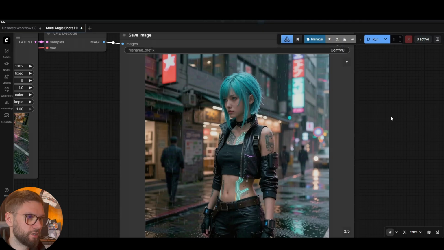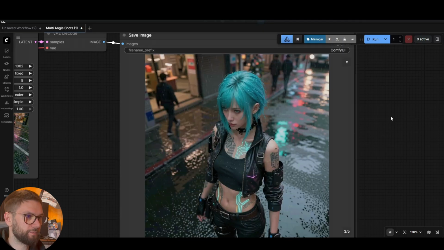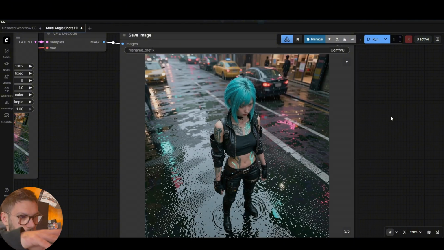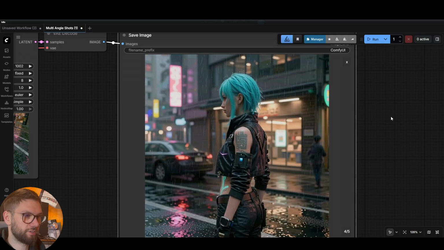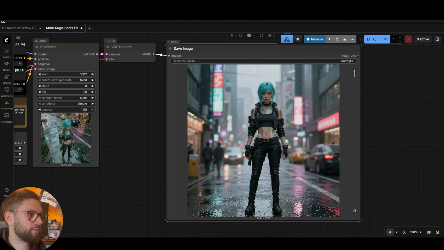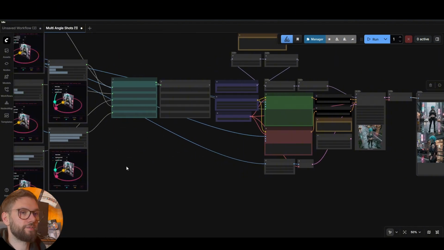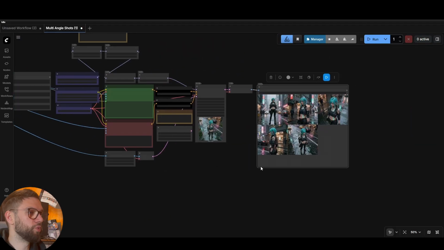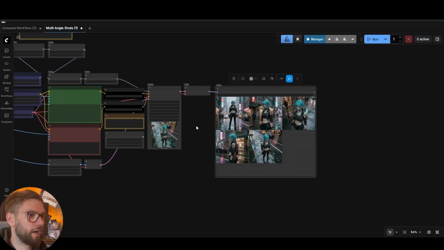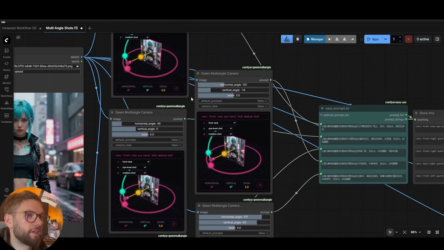So this is the first image, this is the second, so from the side, this is from the up, from the angle, and this is again different from the up but with different angles. So as you can see, 5 images, same character, same specific tattoos, pose, dress, hairstyle. I mean, this is impressive. From just one reference image, we can create multiple shots of the same exact character. Now let's try to switch around a little bit.